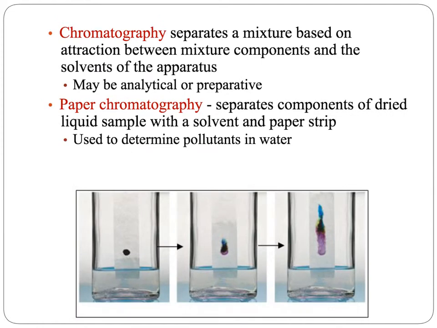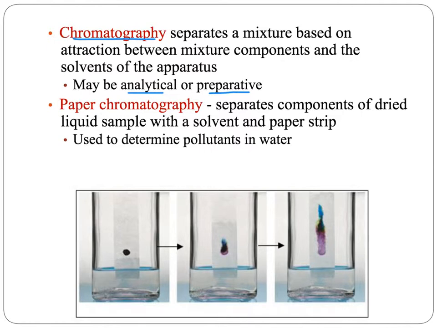And then finally, chromatography separates a mixture based on the attraction between the components of the mixture and the various solvents used in the apparatus. Some types of chromatography are analytical. They just analyze what is in there. Other ones are preparative. They prepare pure extracts of whatever mixture you started with.